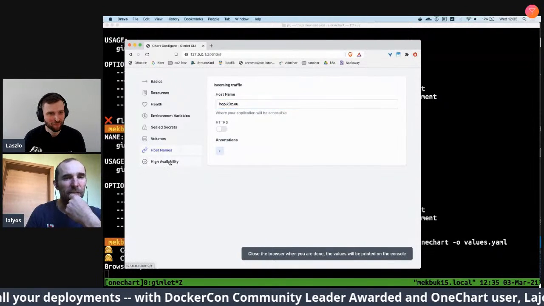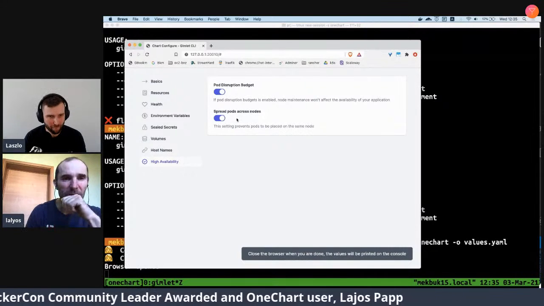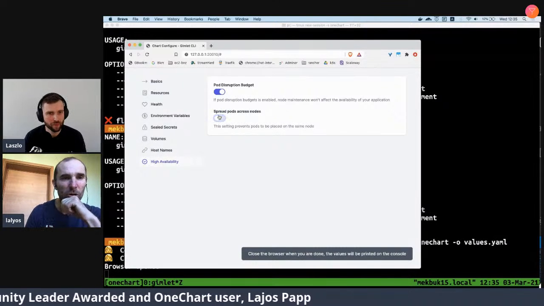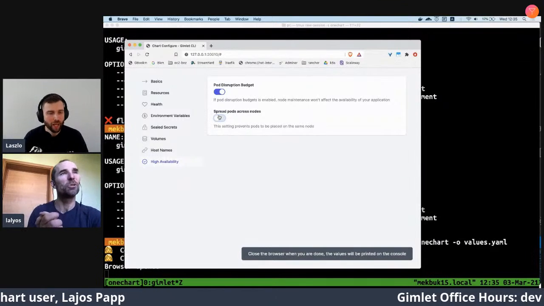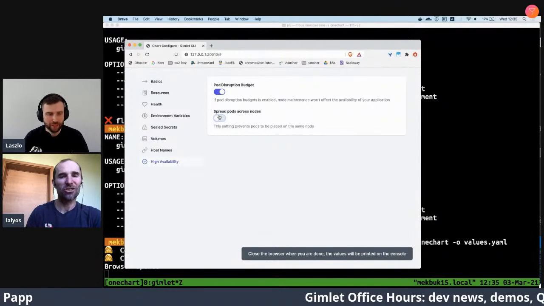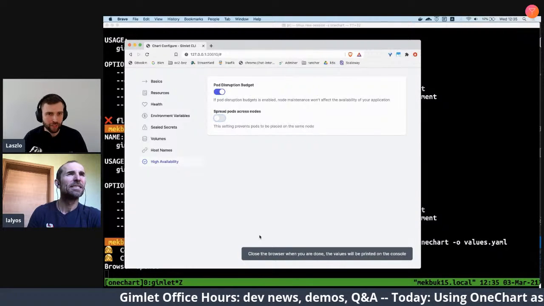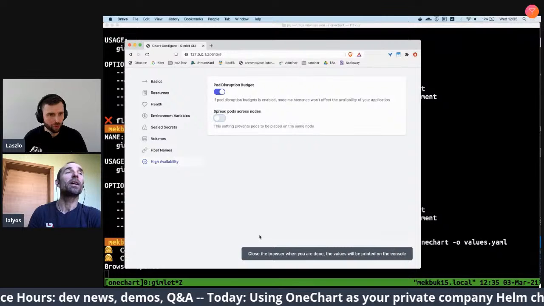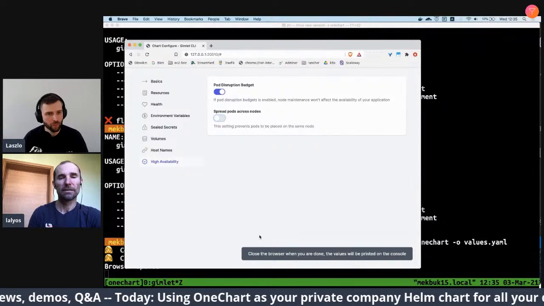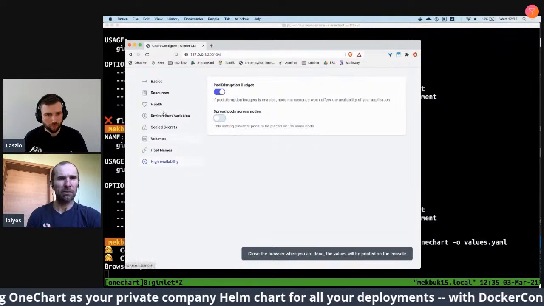And it was in high availability that I don't have to look up the code. I can just switch off, don't spread it. Yes. I don't have to think about whether Boolean, true, put it into quotation. That's nice. Actually, I think it would be better if the field name should also be part of this UI, so it could serve as a reference. Sure thing. So the only thing I have to do is close the browser.